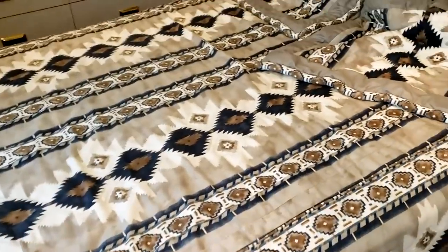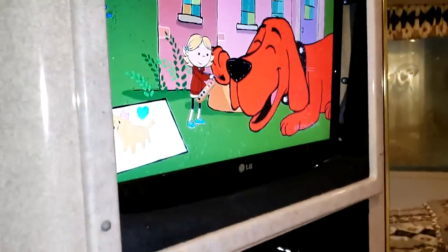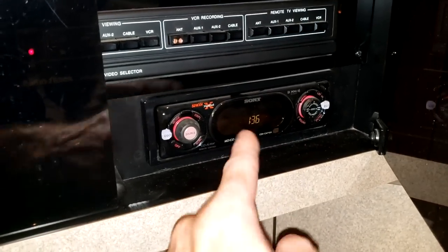Just like those air or electric windows on the modern buses, you can't have these manual ones open driving down the road. The bed is a queen-size — it still has its original matching comforter so it matches the valances. There is storage underneath — I lifted that up with just one hand — and you can see good storage underneath with a safe right there. The found space continues with little hampers. The bedroom TV has been updated with an LCD TV instead of the original tube TV that would have been there. Most of that's been updated with a DVD player down below, but it does have a CD player back here — cassette in the front, CD in the back.